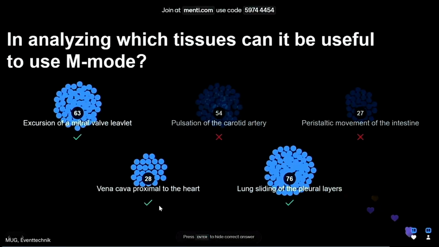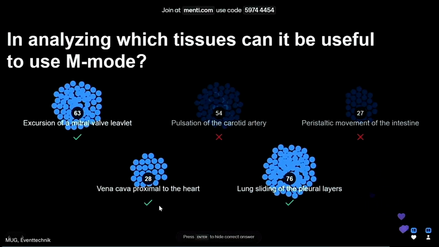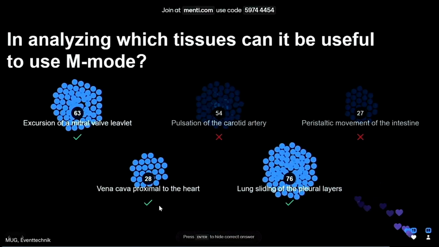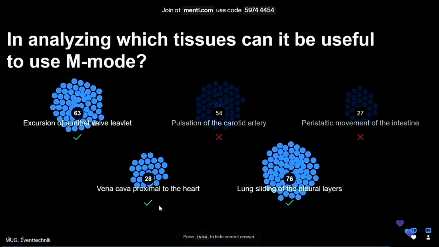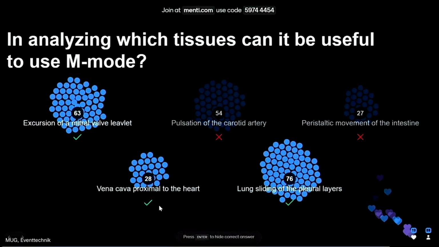So let's talk this one through. The M mode, you need motion. You need enough motion in a certain time, so you would notice a lot of difference. The M mode is a really good mode to quantify this. And mostly, you would need motion in the axis that you put for analysis. So, for the excursion of the mitral valve leaflet, you have a good axis, you have a lot of movement. It's an old measurement, there are better measurements, but it's a possible application of M mode.